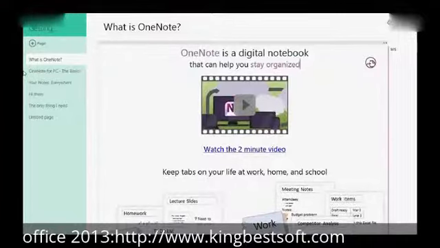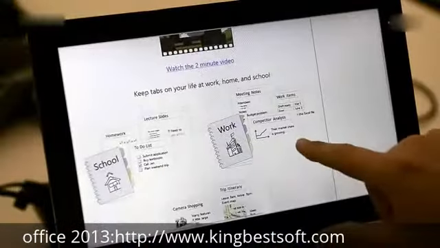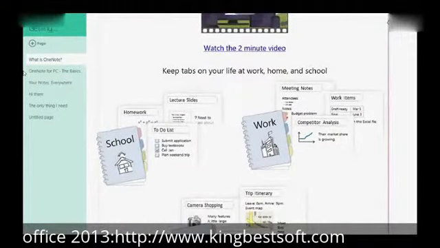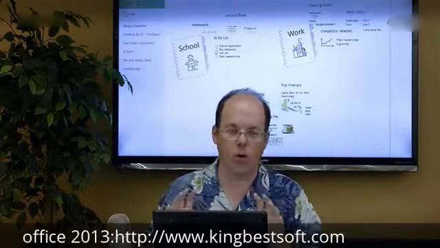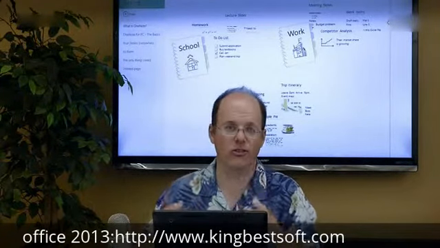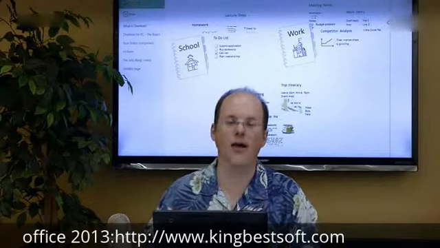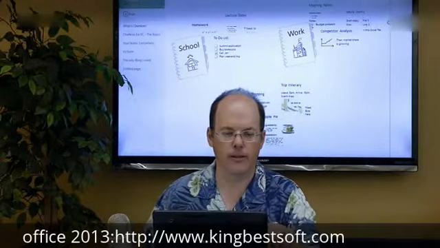This kind of looks like OneNote as you've seen it before, but it's going to be a little different. Those are the differences we're going to show you. Really quick 30-second update about OneNote. It is great. It's your digital notebook, basically. You want to gather your notes, keep them in one place, and sync them with all your devices. You can also intermix school, work, and home and keep everything coordinated. Put screenshots, notes, documents, all that stuff in one place.